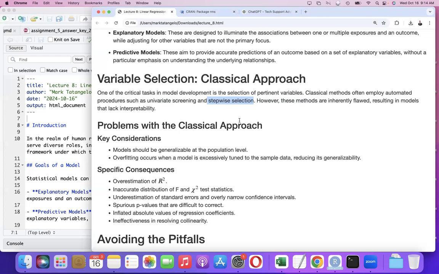If you are constantly just taking out the least statistically significant covariate, you may be biasing your study and creating an artificial study compared to what's happening in the real world. In the real world, you have all these variables working in concert with each other, whereas in your model, you're just inflating the p-values because you're taking out those non-statistically significant variables.